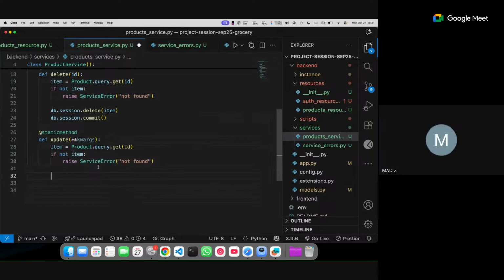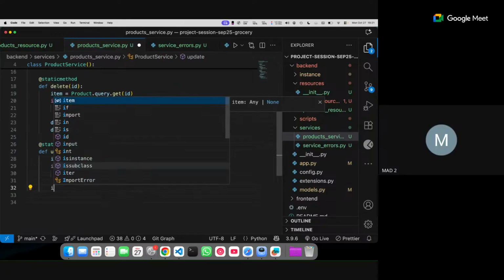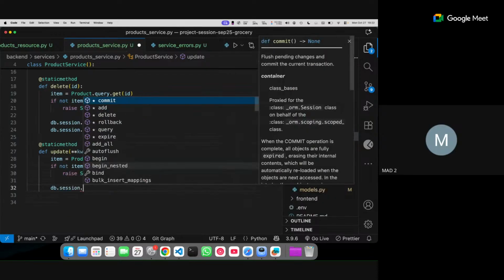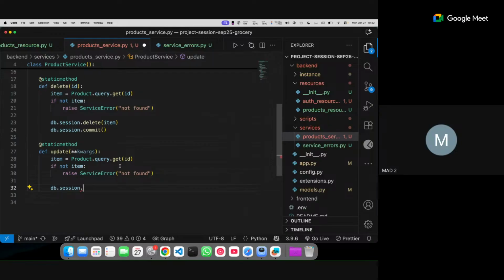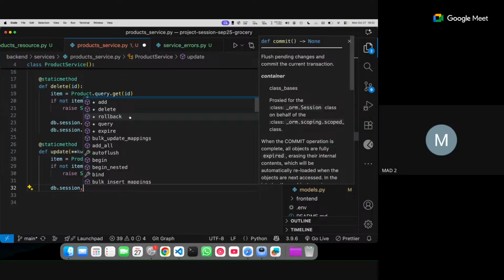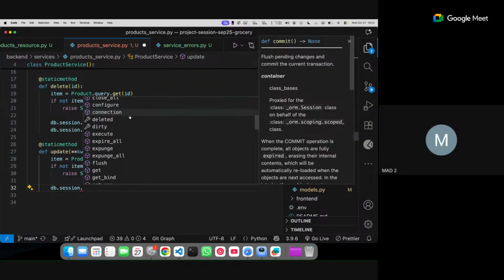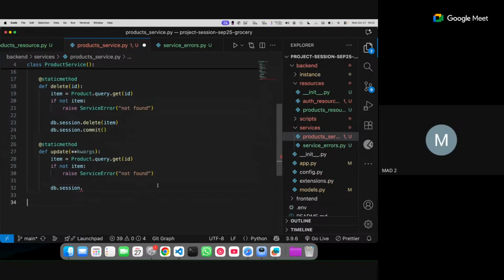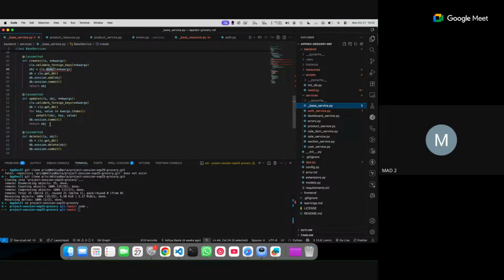Other than that, we'll just update it. We can manually do all the things like updation, but let's see what I did previously.